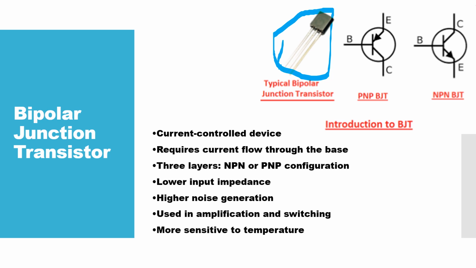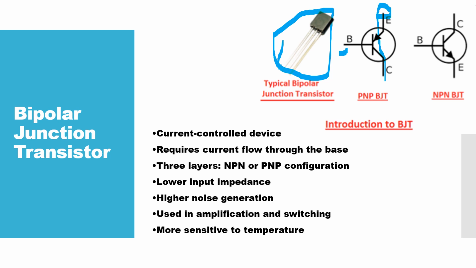They require current to flow through the base. Once you apply current here, the current will flow through and not allow whatever voltage is here to flow through to the collector. So we have the base as the trigger. It now depends on the type or the configuration you are using, maybe it's normally open or normally closed. We majorly use this process as a switching agent, and this one is NPN.